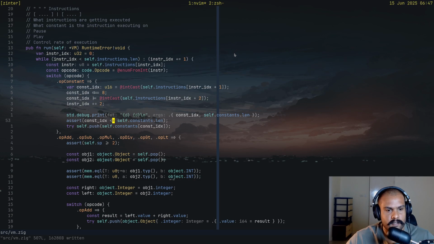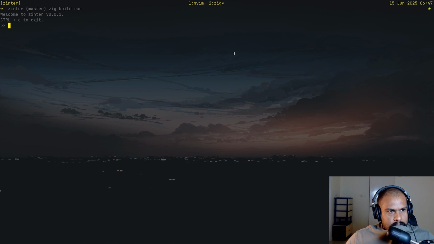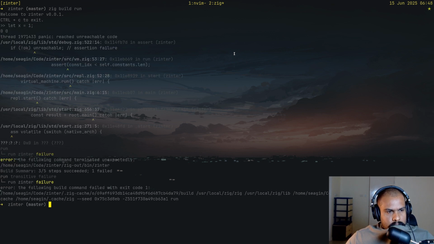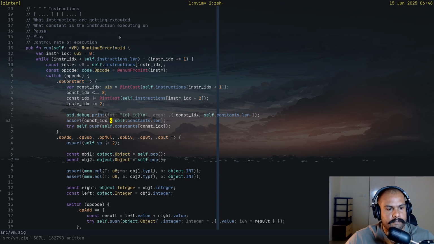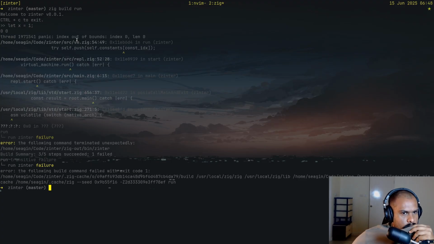I must have added it there for a reason. Okay. Hmm. What was the problem? Index out of bounds. Index 0, len 0.